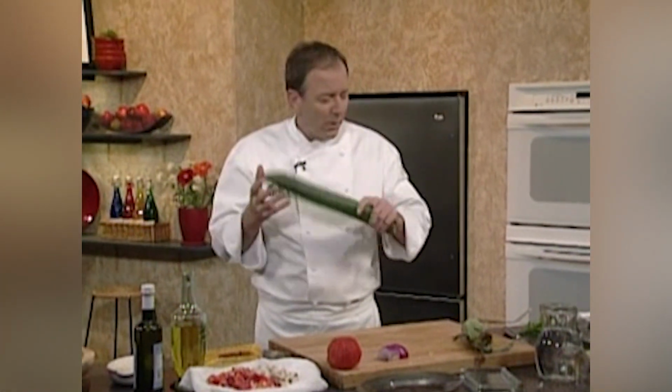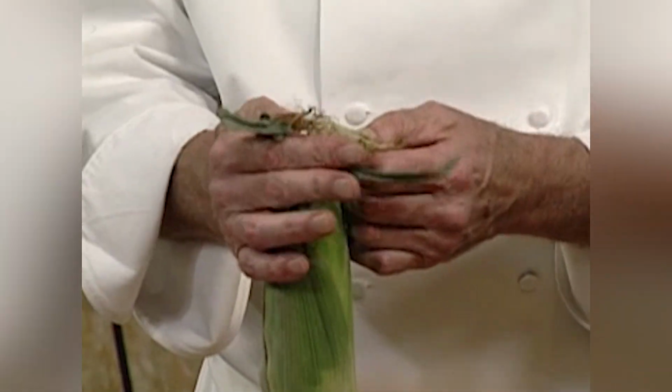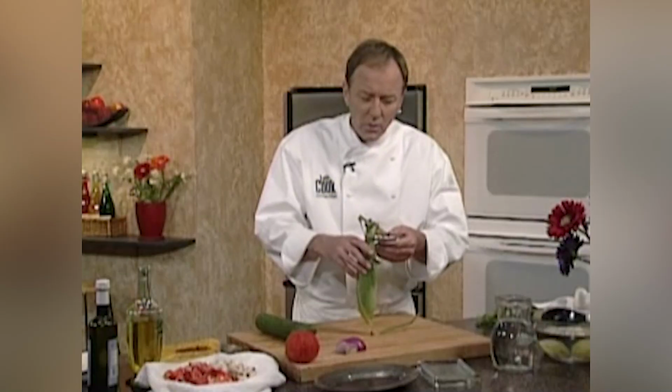So, Jersey produce. Look at the size of this cucumber. Out of this world. I don't think I need this much for this salad. So let me just get rid of that end right here. And I'm going to go ahead and start to get everything ready for the salad. Now, the first thing that I'm going to show you, I have an ear of corn here. Now, if you've never peeled an ear of corn, or when you go to the store and you check the corn, first of all, the sugar in the corn starts to turn into starch almost as soon as it's harvested from the stalk.